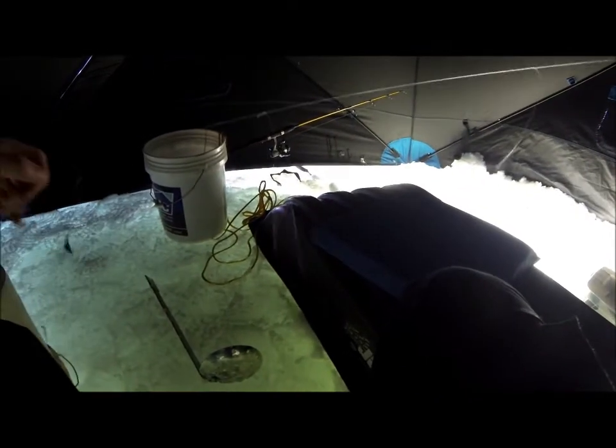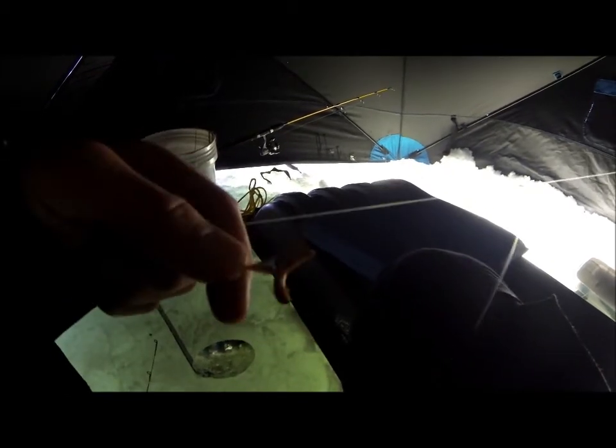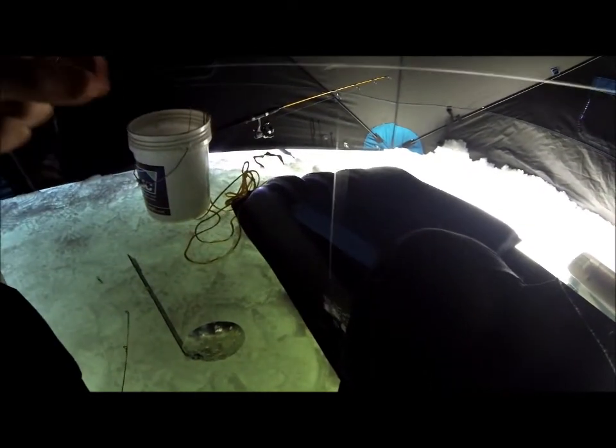This right here is my homemade sabiki rig, but I've been using it for ice fishing. If you guys want to see a video where I make one of those, just drop a comment, leave a like, tell me what I should do — I'd love to show you guys how to make that. It's designed after Paul Adams the Handmade Fisherman — it's his mackerel rig, but I put a little bit of my own twist on it with some of my own modifications, and I use it in different circumstances than he does.